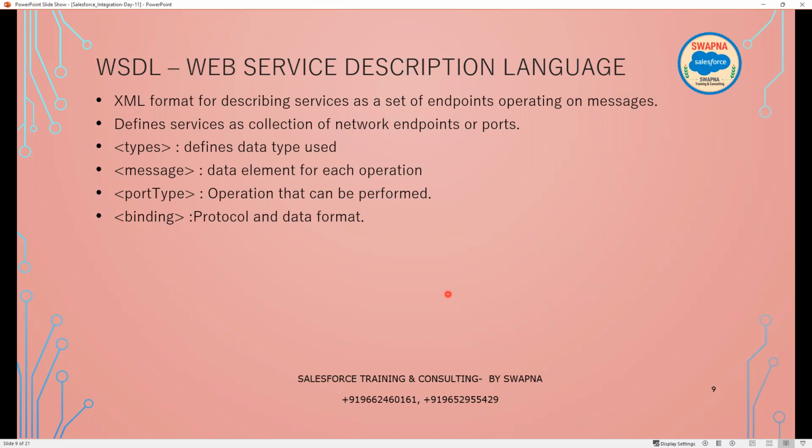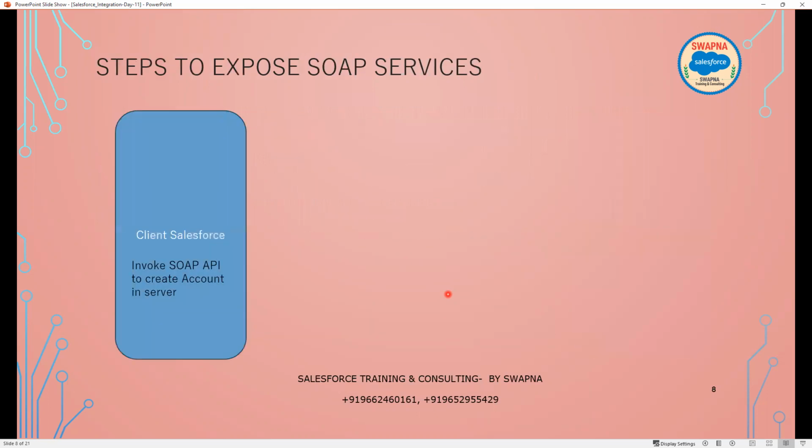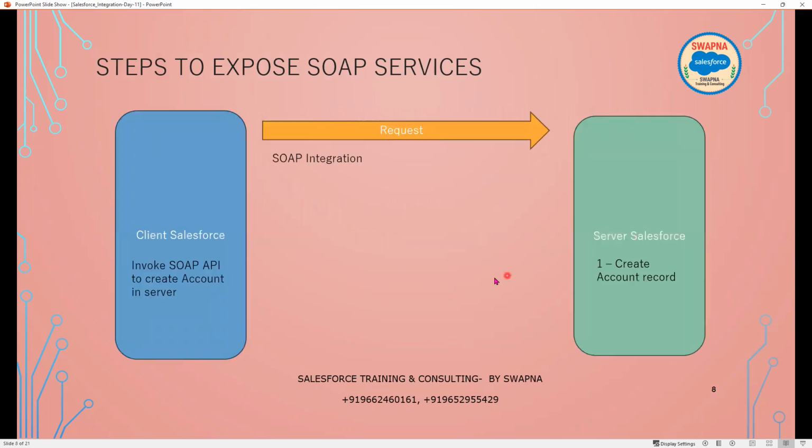These four are mandatory. So far what we have done on the server side, now it is the reverse direction.